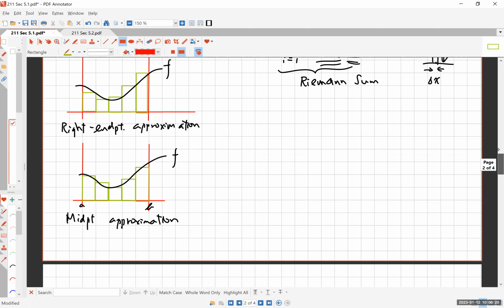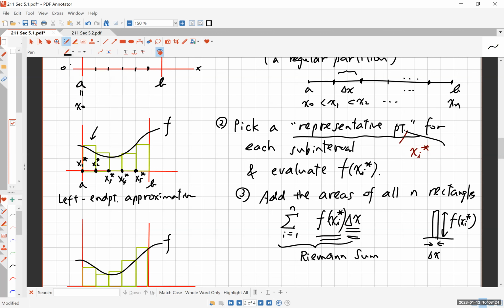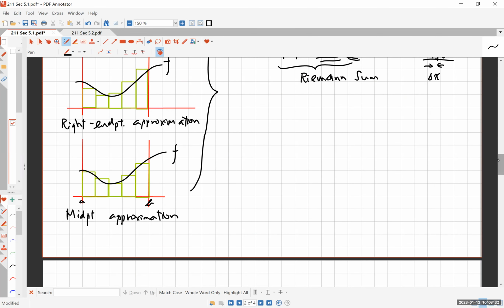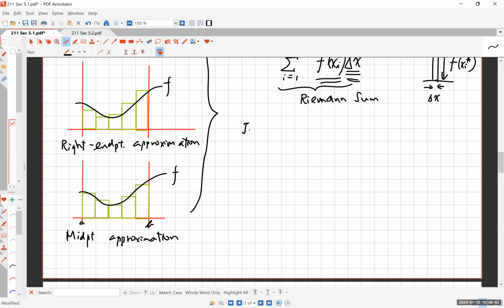Okay. Now, which one is more accurate? Well, I should happily say it doesn't really matter. All of these are approximations. Sometimes the right hand is better, sometimes the left hand is going to give you the better approximation, sometimes the midpoint. But these are just 3 examples of what is called the Riemann sum. So in general, let me just write down this thing here.